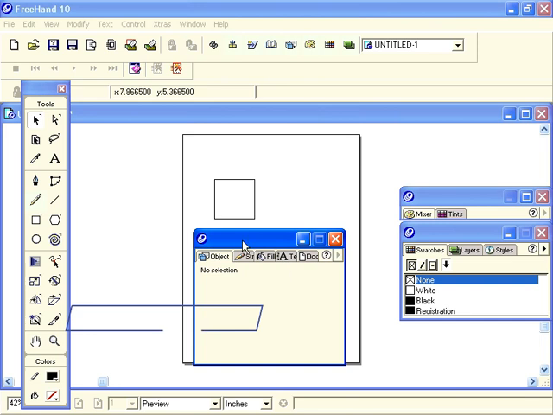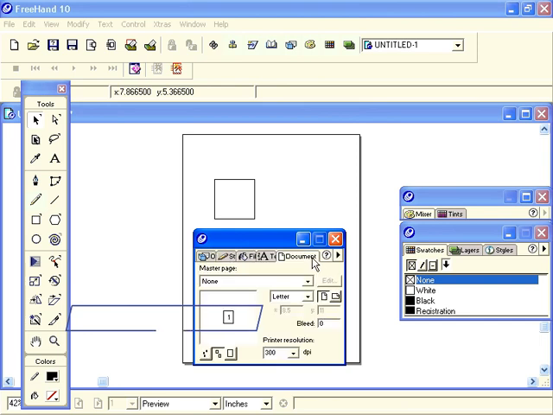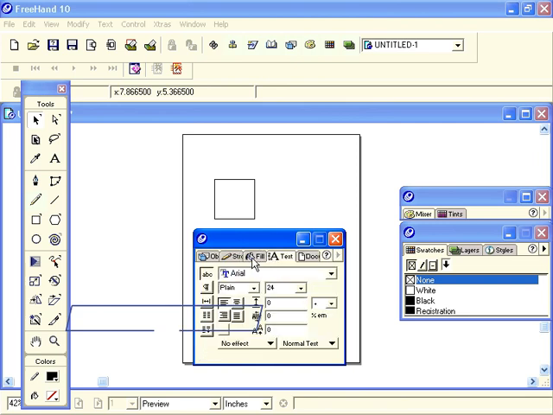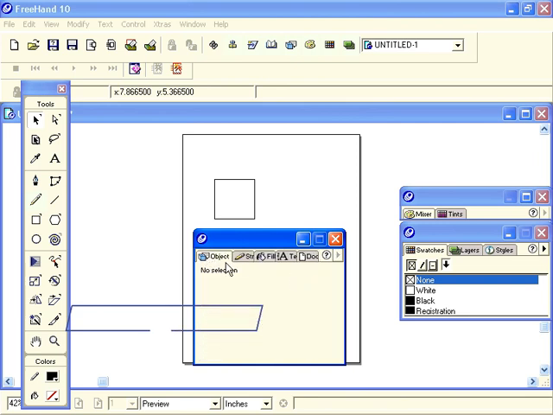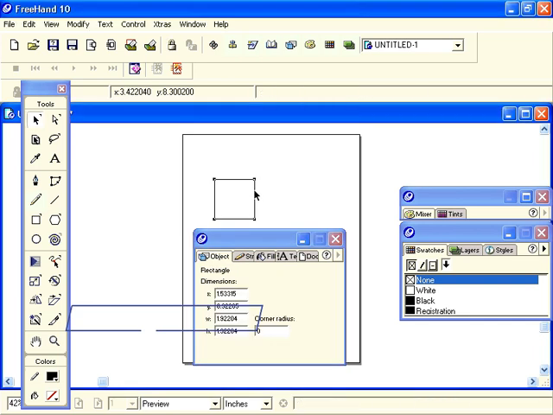And one inspector panel contains Object, Stroke, Fill, Text, and Document. And if you can't read these, just go ahead and select the individual tabs and then it'll open up. Okay, right now let's go back to the Object panel. And you see it says No Selection. I've drawn a little square here for this example. Let's go ahead and select the square. And then now look at our Object panel.